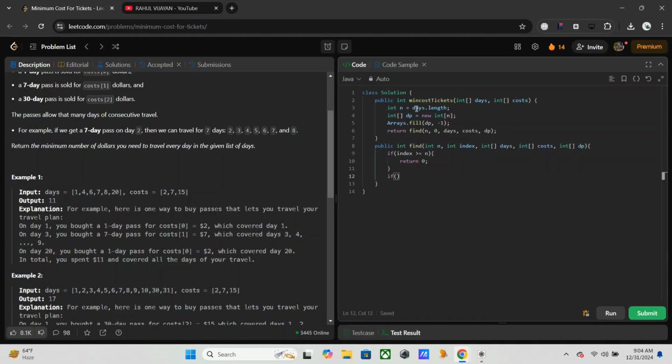At the same time, if we have the minimum cost for index, then return the stored result. Return dp of index.